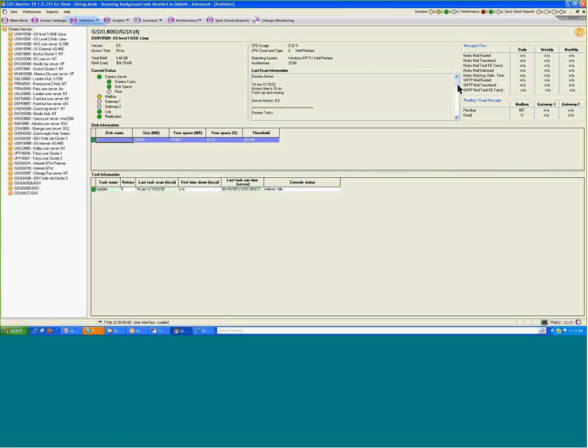I can see my CPU utilization. I can see the narrative of the most recent scan. I can see the amount of mail traffic. In this case, it's a demo server, so I don't have anything, but you'd be able to see volumes, if you will, daily, weekly, and monthly for that server. I could see my disk storage. In this case, I only have one disk, but if you have multiples, you could see those. And then each and every one of my Domino tasks. In this case, I'm only scanning one task, but I can see the task status, the downtime, the last runtime, and the console status of that task, all in one place.